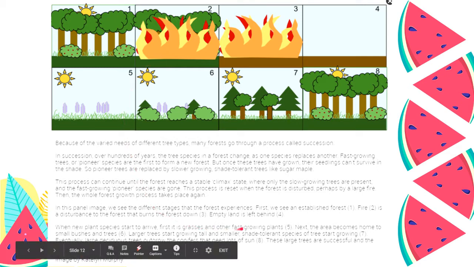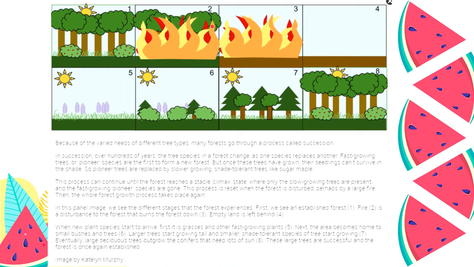Let's look at the panel. For number one, you have an established forest that has already reached a climax stage. Fire — a possible disturbance to the forest — burns the forest down. For number three and four, an empty land is left behind. However, it will not remain empty for long. Smaller plants, grasses, or herbaceous plants replace that vacant area. First would be grasses and then other fast-growing plants. Eventually, the area will become home to small bushes and trees, and larger trees will eventually replace those until it reaches its own stable climax stage again.